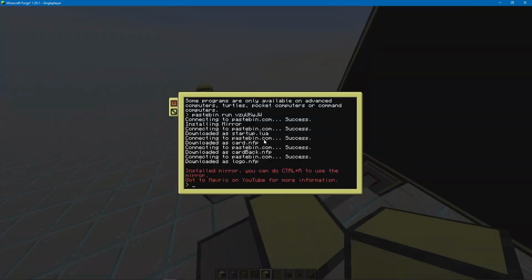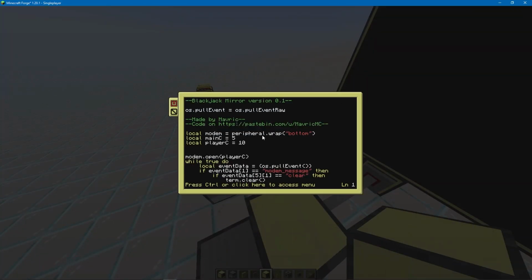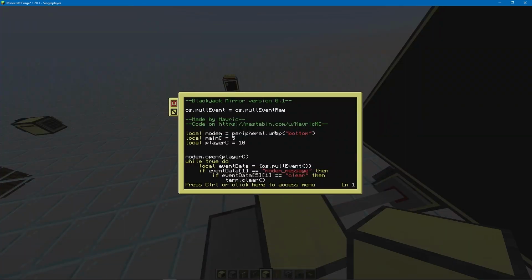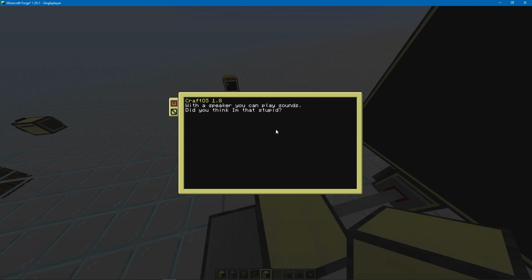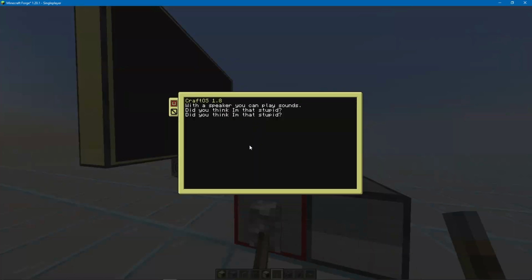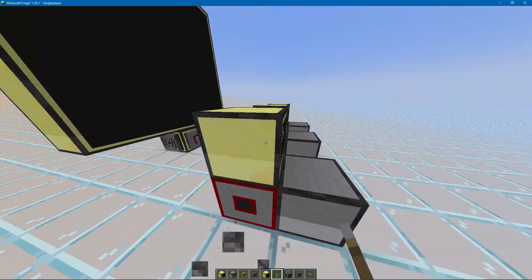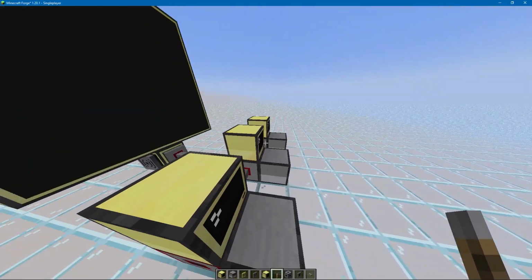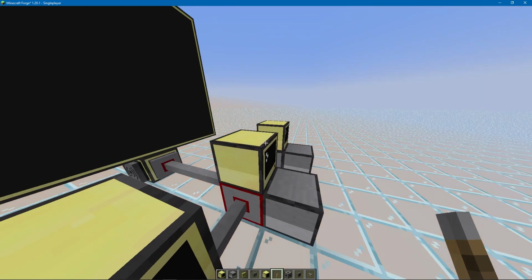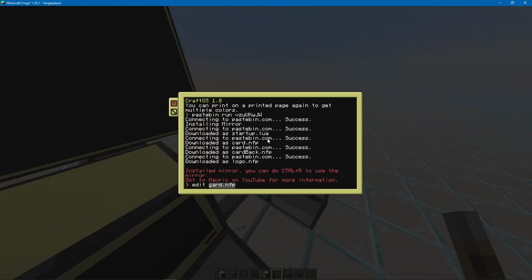Now we will have to go into each of these, and just, this one's fine, as the modem's on the bottom. Restart, and you can't use Control T to exit, you have to power the bottom to exit. That's just a little security feature like the ATM. Now this one we will have to edit, as they each have to have a unique modem channel to communicate. And lastly this one as well.